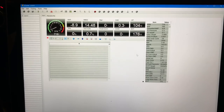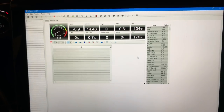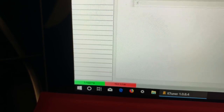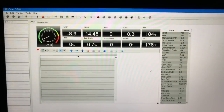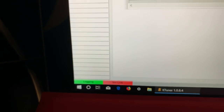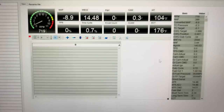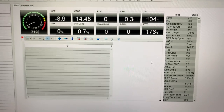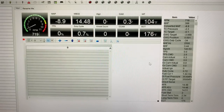We're just about done uploading and it's finished. The unit is now connected to the KTuner software — it does consider it logging because now that it's made a backup of your factory ECU it can start gathering data on your vehicle. These are just basic information readings on the vehicle.